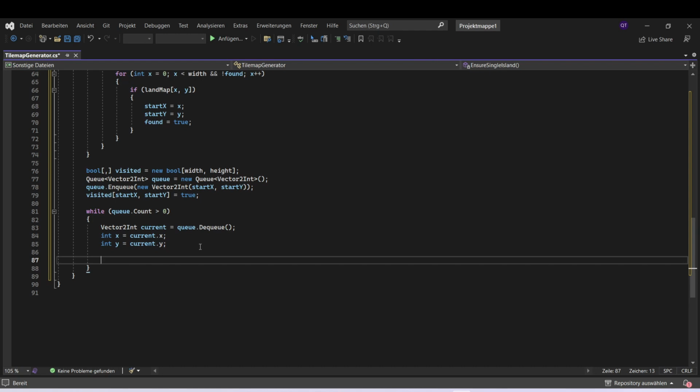And using these coordinates we want to check the neighboring tiles. So for this we can set some Vector2Ints. This is going to be an array and call it directions.